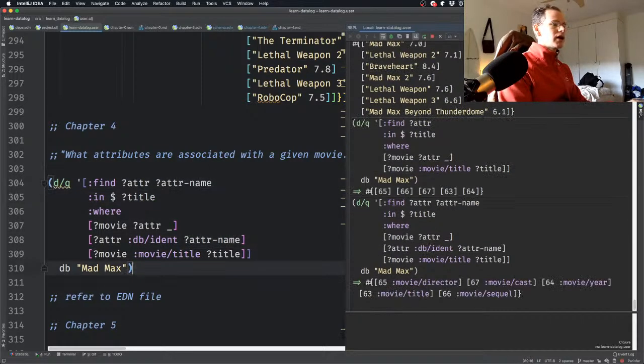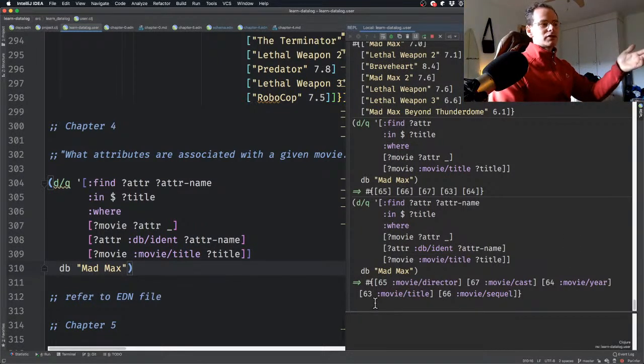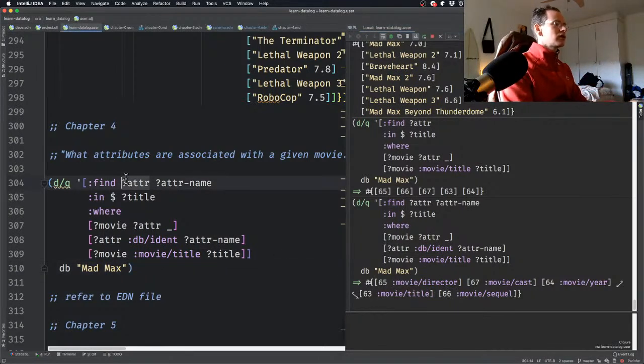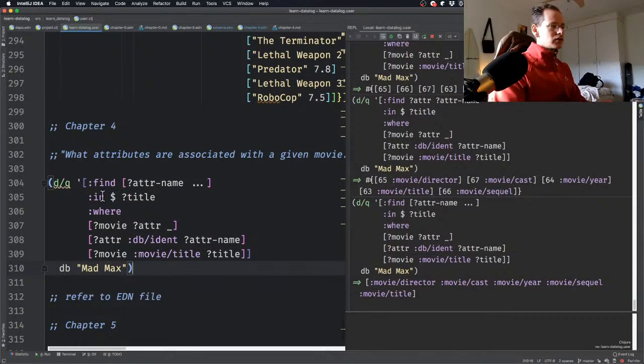And if I query now, I'll see we get back movie director, movie cast, movie year, movie title, movie sequel, and their corresponding entity IDs. And if we don't care about those, we can just tell it to give me a selection, a vector of all of those keywords.